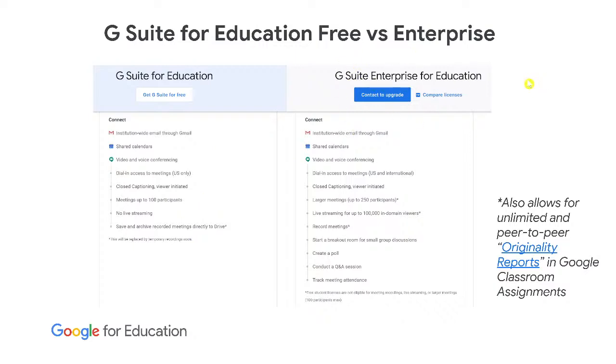The price ends up working out. There are domain-wide pricing structures available, but if boards are looking at licensing individual teachers, because you can do that, you can license just the teachers who would need access to these enhanced tools. It doesn't have to be every user in your domain. You can license just those teachers, and it equates to about $60 Canadian per year for each of those teachers that you would need to license. I want to outline that because I know there have been questions about that this morning.